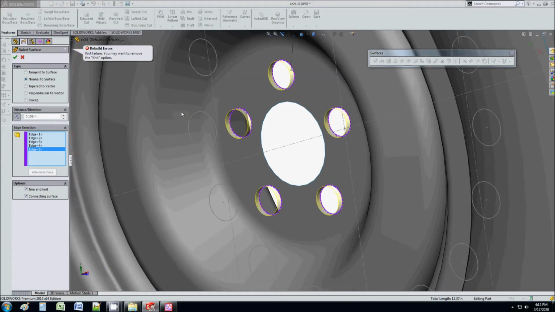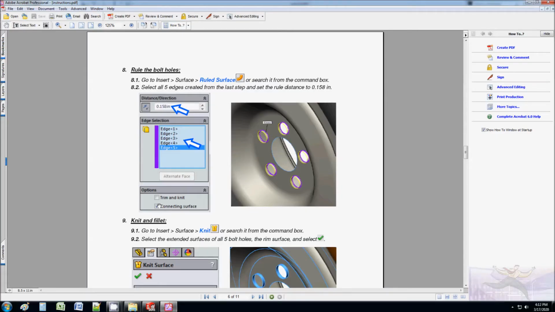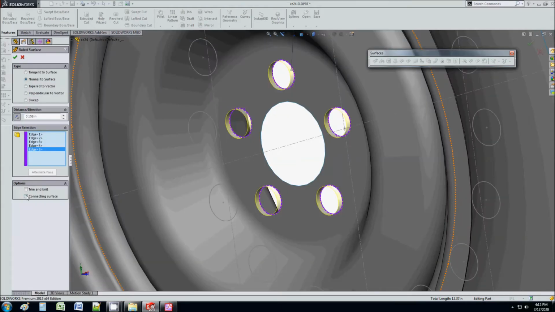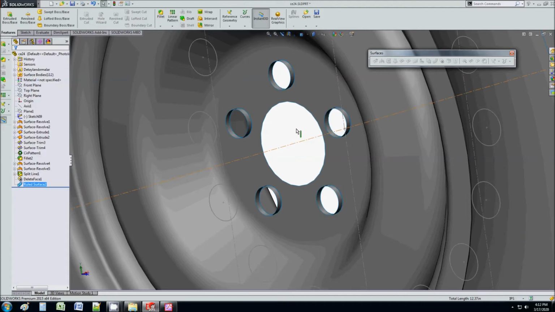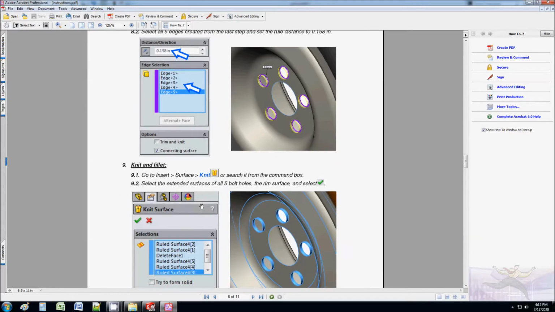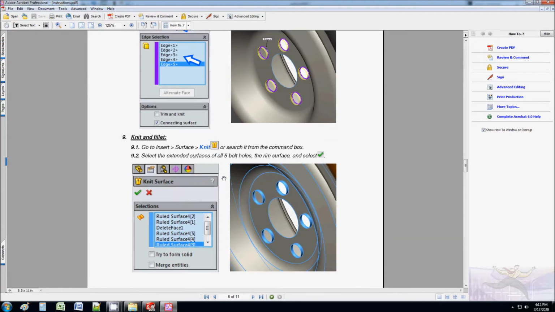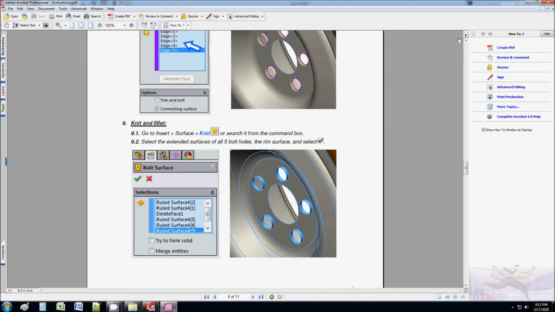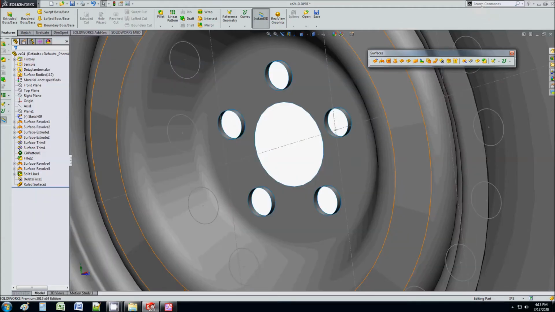Ooh, alright, it gives us an error. It's because we have this trim and knit feature on. Let's turn those off. Let's see what it says here. Okay, it just says to turn off the trim and knit. So let's see what happens if we do that. Okay, that looks better. So now we can knit as a separate step. Okay, so sometimes that's what you gotta do to get the results that you want. We're gonna just knit these two together. Let's see, knitting is this one.